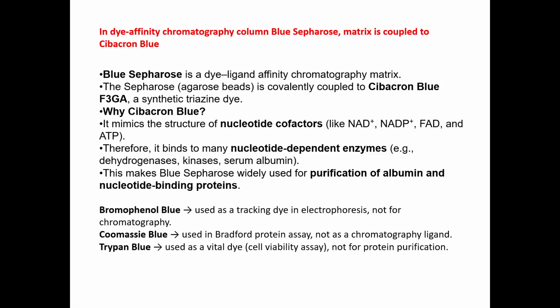Next is dye affinity chromatography. In this column, blue Sepharose matrix is coupled to Cibacron blue. So this is a dye. Blue Sepharose is a dye ligand affinity chromatography matrix, and the Sepharose or the agarose beads are covalently coupled to Cibacron blue F3GA, a synthetic triazine dye. So why is the Cibacron blue used?